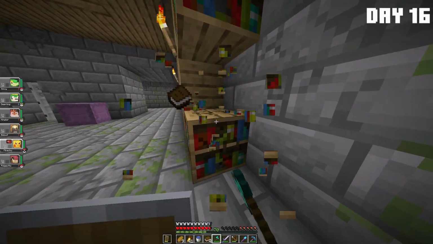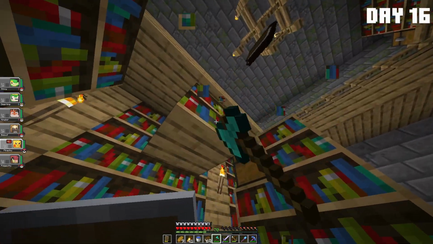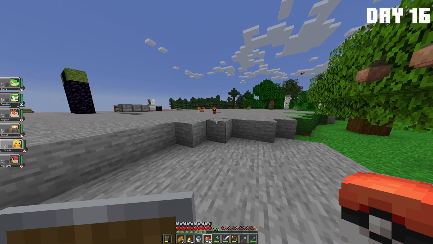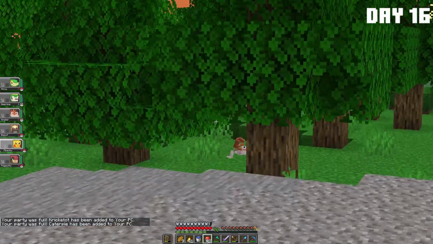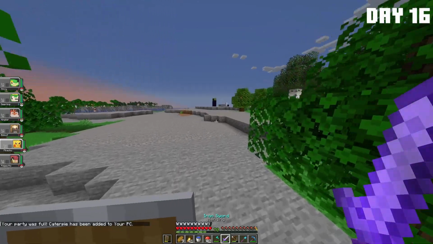Day 16, I went back to the stronghold, decided to collect all the books from the library, then I started enchanting up a bunch of stuff. I then caught a bunch of different Pokemon across the world, and set my goal to get every legendary Pokemon by the end of this 100 days.